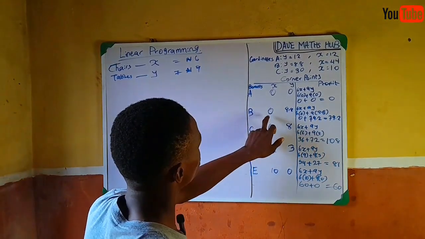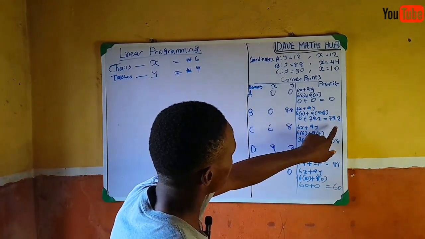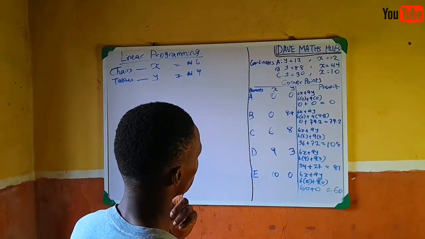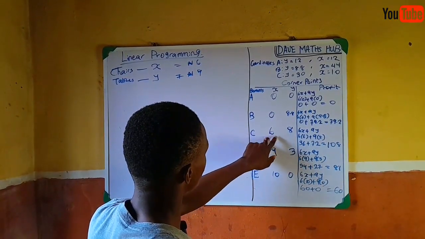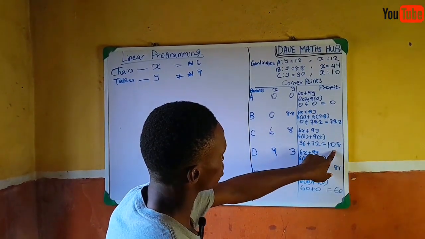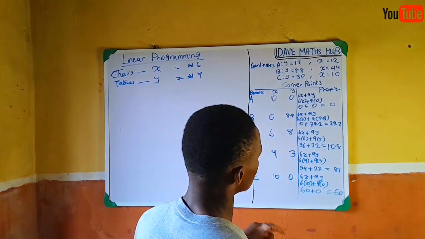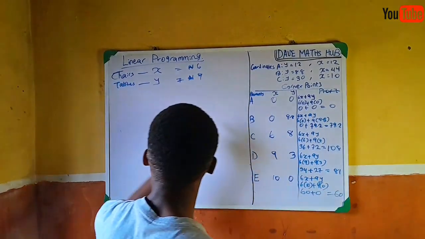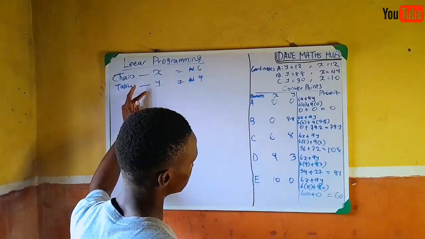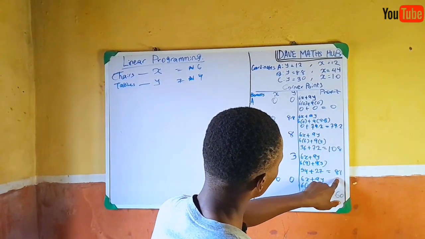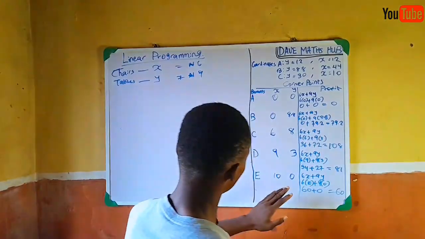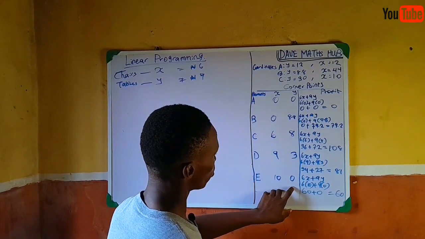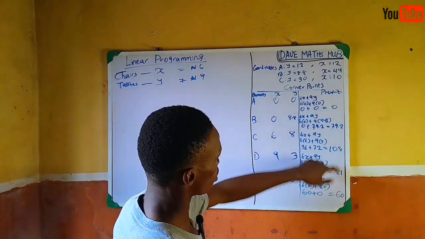Okay, if you're telling him, yeah, produce less of x, 0, and more of y, is having 79.2 as profit. But that does not seem to be the best option for him to go for. If he should produce 6 of x and 8 of y, he has 108, which seems very fair. If he produces more of x compared to y, that is producing more of chairs than tables, he has 81, which is less than this. And if he produces, okay, say you want to put all the investment on x, producing nothing of y, he has just 60, which is poor compared to the rest.